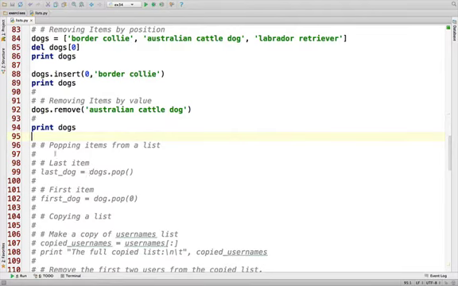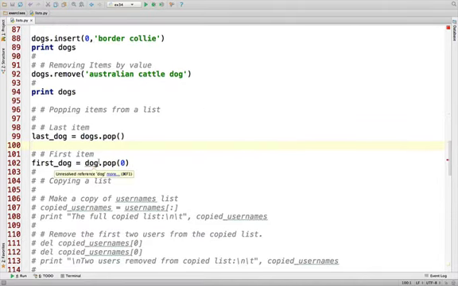Alright, popping items from a list. Let's pop out the last item. So if we said the last dog equals dogs.pop, then we're going to pop out the last item. This should be dogs, not dog.